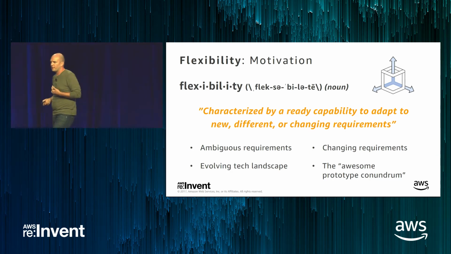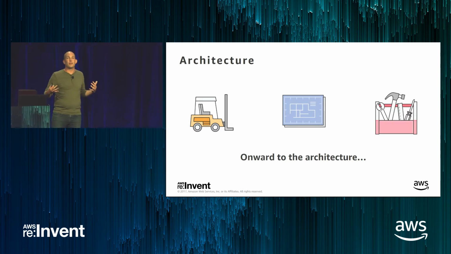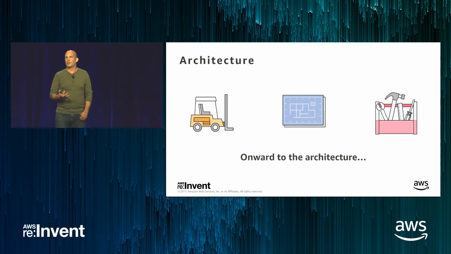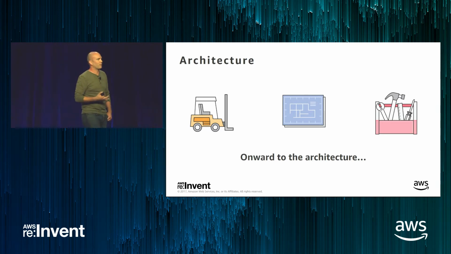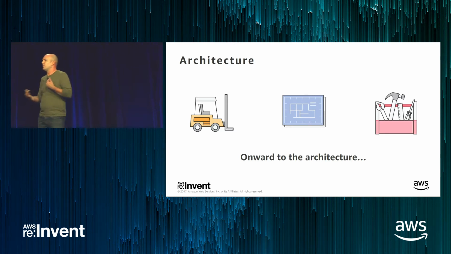Cool, so from there, let's dive into the actual architecture, which is going to be the meat of the presentation. And what I want to emphasize is that what I'm going to show you today is one of many possible architectures that could exist. I don't claim there's a panacea for analytics. There's not one solution to rule them all, forged in the fires of AWS. There's this breadth of functionality available, and the beauty of it is that you can take the pieces that work for you, fit your requirements, and fit them together. This ability to flex the architecture to fit your needs is a really fun thing.